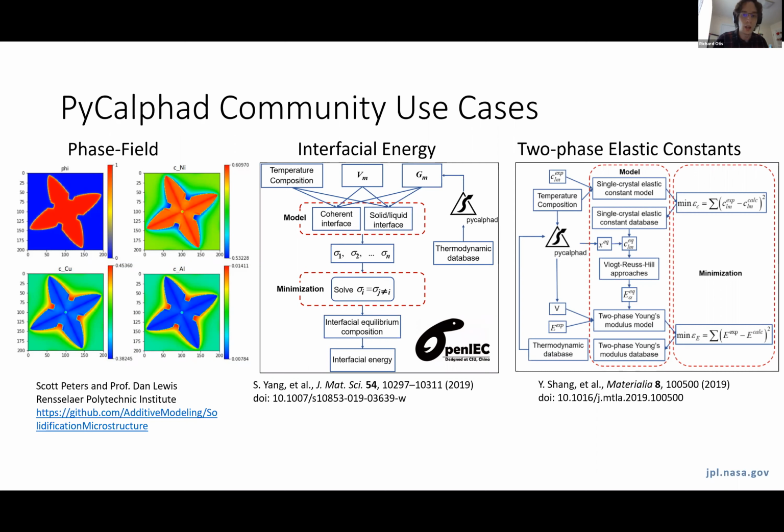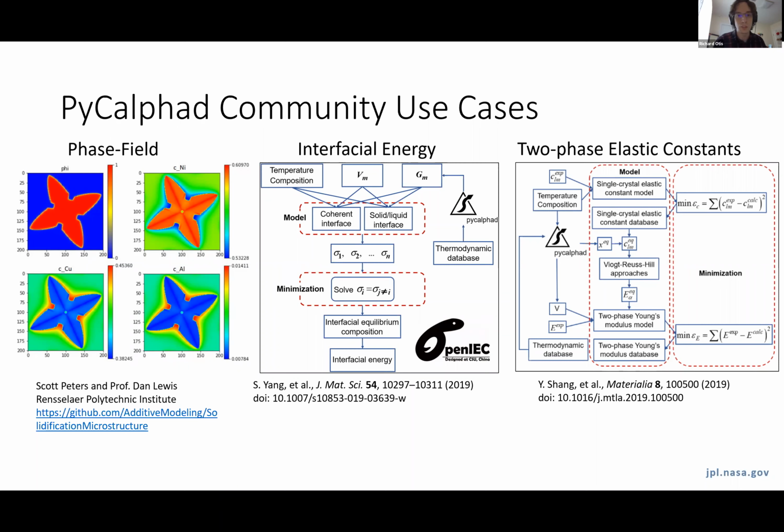And then also there's been work in building these multi-phase property models using CALPHAD data. So in this case, two-phase elastic constant models for nickel-based superalloys. A lot of interesting and exciting use cases.